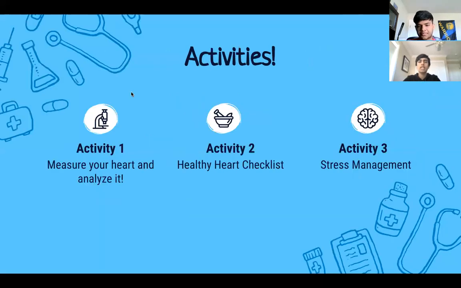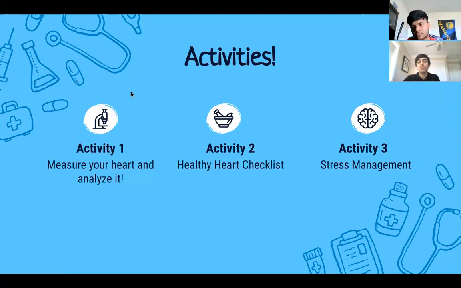Now let's talk about some activities that we have planned for you. If you scroll down and check our description box, we have 3 activities planned, all with links to Google Docs, where we'll show you a full guide on how to conduct them. The first one is measuring your heart rate and analyzing it. This is a fun activity, especially for young children, because they get to do a hands-on experiment with themselves and improve their health habits. Habits tie right into our second activity, a heart checklist that allows you to make sure you're keeping your risk factors low.